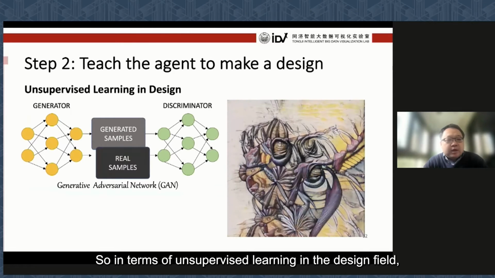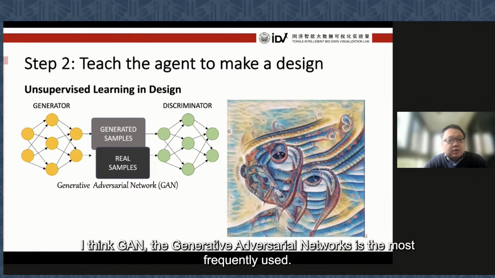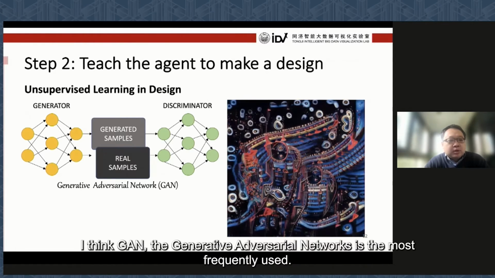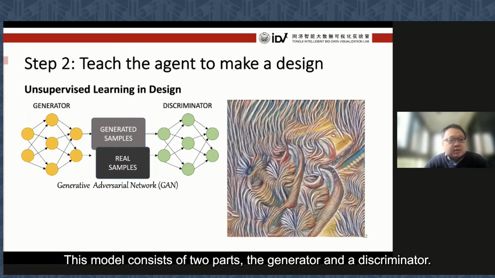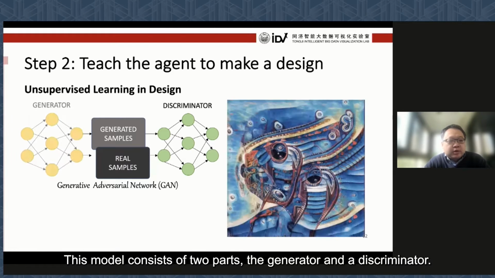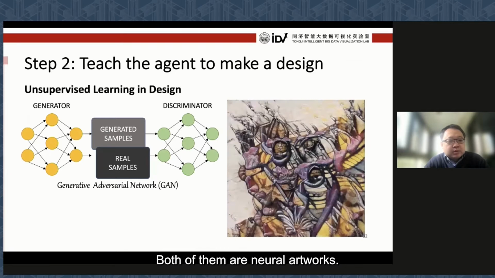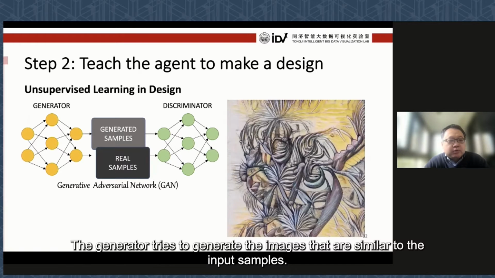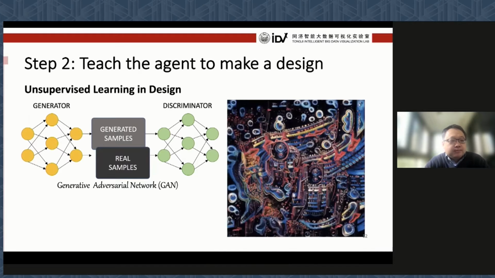So in terms of unsupervised learning in the design field, I think the generative adversarial network is the most frequently used. This model consists of 2 parts, the generator and the discriminator. Both of them are neural networks. The generator tries to generate images that are similar to the input samples.